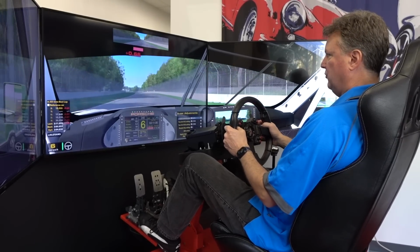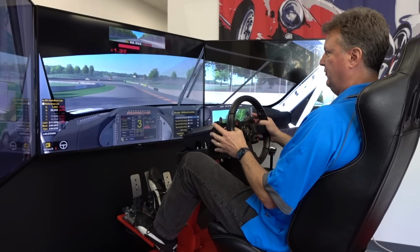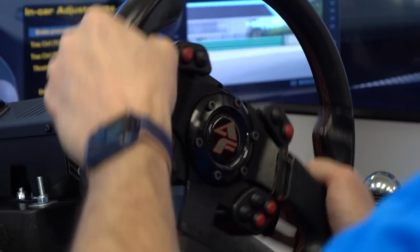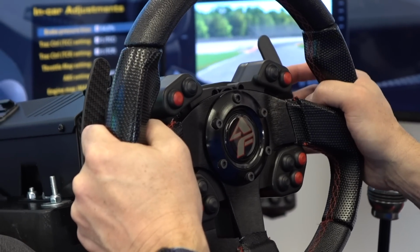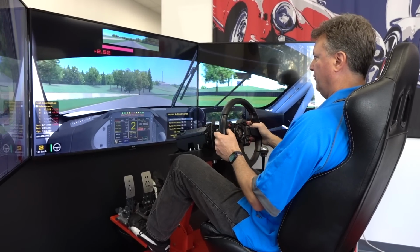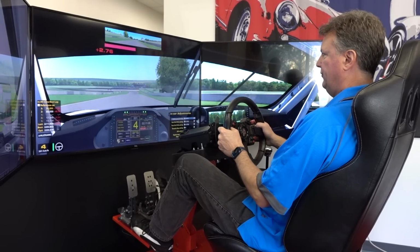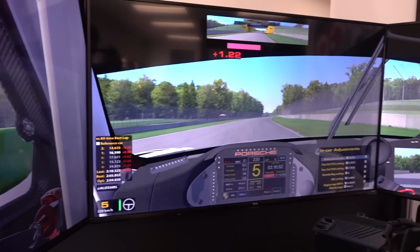So when you're coming down this straight here and you're going downhill and you put on the brakes, you feel the car get unsettled. You feel where the limit is. When you turn and you get on the gas, you feel the tires start to get loose in the back. You feel the whole back end start to come around. So you really know when you can go a little faster and when you need to let off a little bit, when you need to brake. All the sensation of being in a real race car, you feel in this full motion rig.